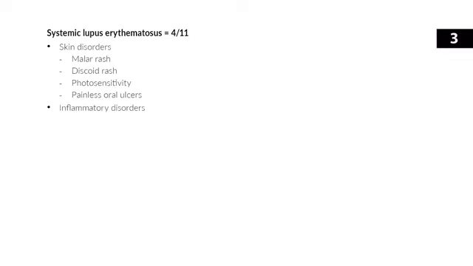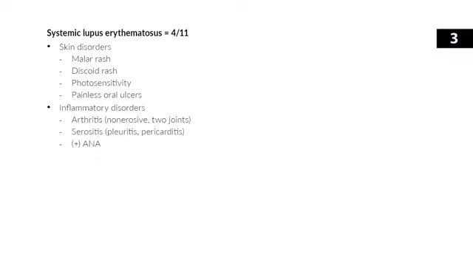For the inflammatory conditions associated with lupus, you can have arthritis, which is a non-erosive, non-destructive arthritis in at least 2 joints. Osteoarthritis would be an example of a destructive, erosive arthritis, but this is a non-erosive arthritis. And you need at least 2 joints with non-erosive arthritis in diagnosing lupus. Serositis is inflammation of the serosa, such as pleuritis or pericarditis. And then positive ANA is one of the inflammatory criteria.